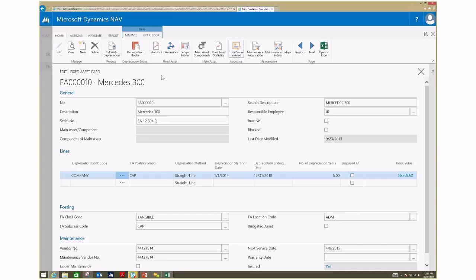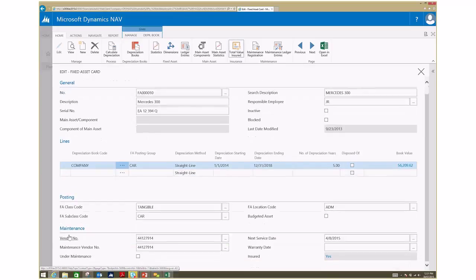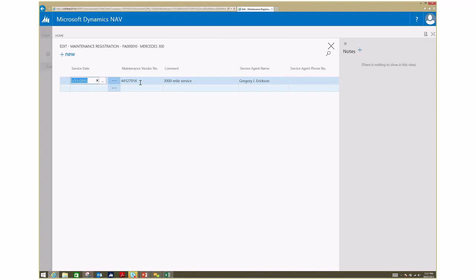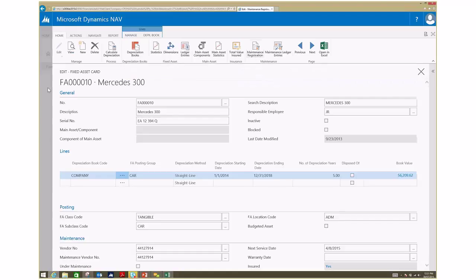On top of that, of course, there's always the aspect of equipment maintenance, having to account for the actual expenses of services. Now, it could be done outside and you can incorporate a vendor for this maintenance and even account for the next service date, as well as the warranty that you apply to this asset. You could even add componentry as well as notes to account for how that service went and the details of your service agent. That's just a couple of features that we have there within fixed assets.